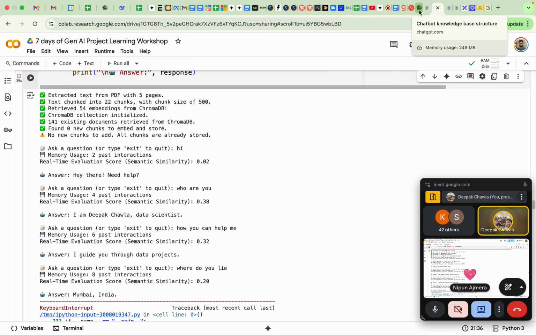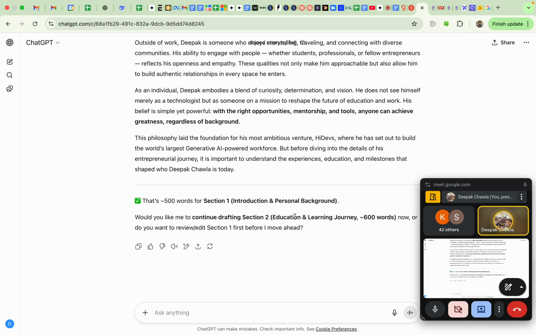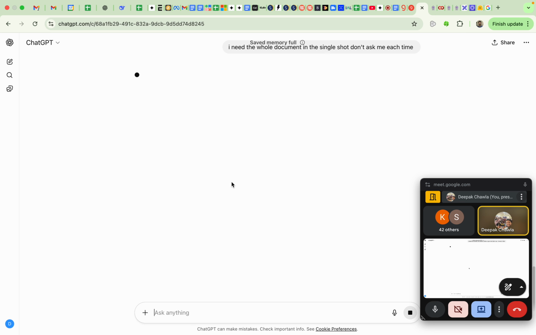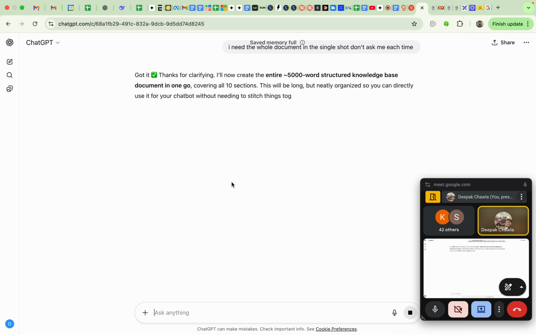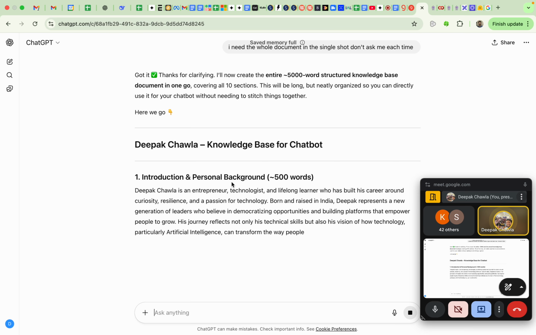Now what one thing I have to do, very simple thing. Okay, so section 1. Now I will tell it here, I need the whole document in a single shot. Don't ask me each time. So let's wait. I will give the updated data.